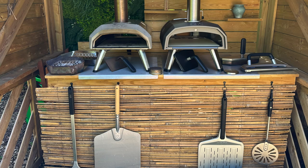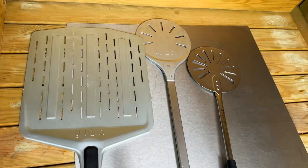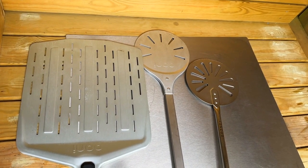Pizza peels look great in your pizza kitchen area and are essential for cooking pizza. They're a great investment and will give you years of pizza cooking pleasure.